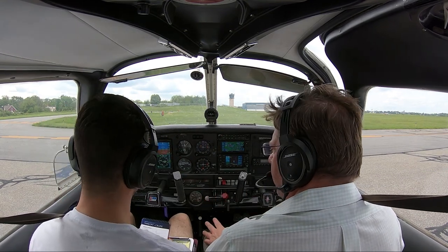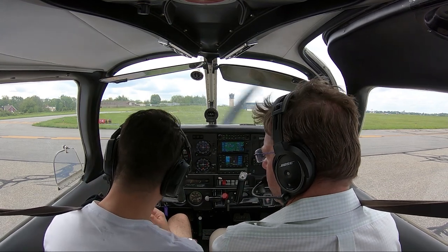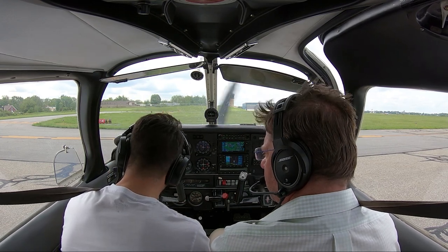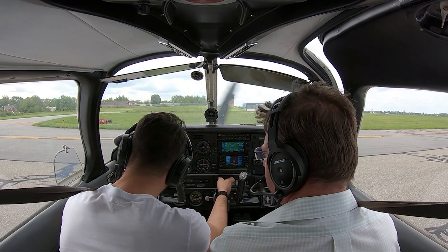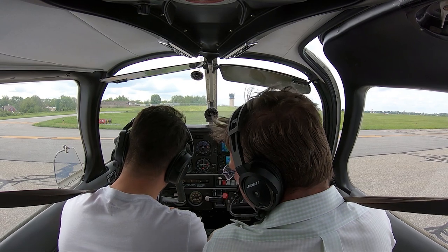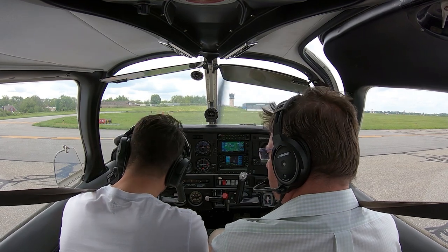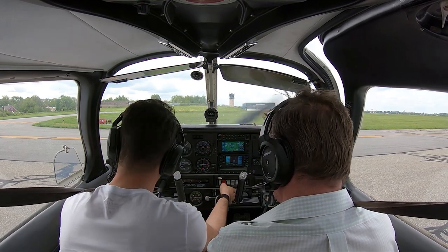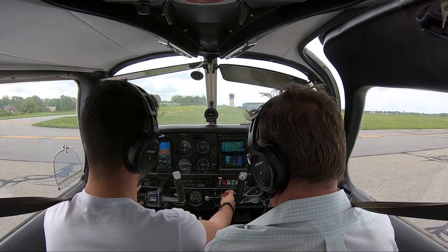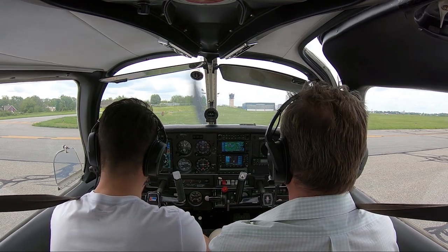So from this configuration, just use the takeoff checklist. Make a fuel decision. Do you want to switch tanks? It's up to you. I don't think so. Electric fuel pump coming on. Good. Engine, do they still look healthy? The oil pressure is low, but good. Oil temperature is good. Fuel pressure is good. Flaps up. Good. Heat off. Good. Primer locked. Good. Mixture full rich. Seatbacks are okay. Trim.